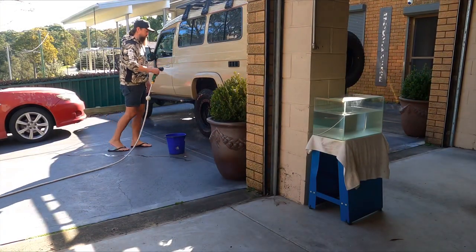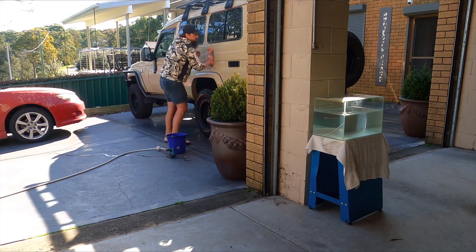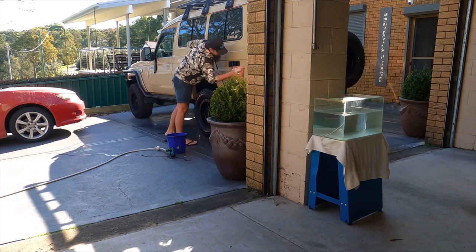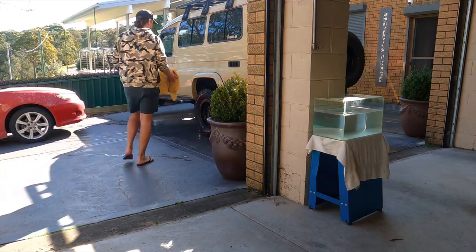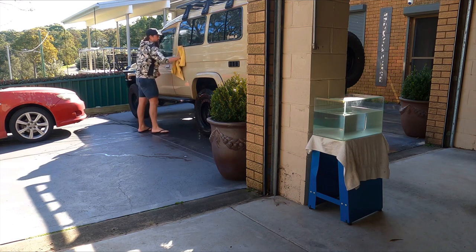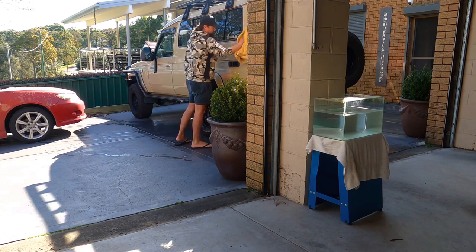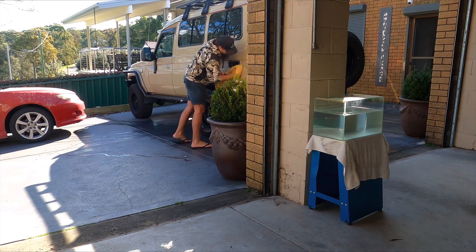MaxTrax table install, righto. Getting prepped up for it, so we'll give that big girl a bit of a clean up and get all that dirt and grime removed off that bodywork, ready for the table install. Give it a nice old chamois and make sure she's beautifully clean, so that when we go to Sikaflex that thing down, there's nothing inhibiting the adhesiveness of the Sikaflex.